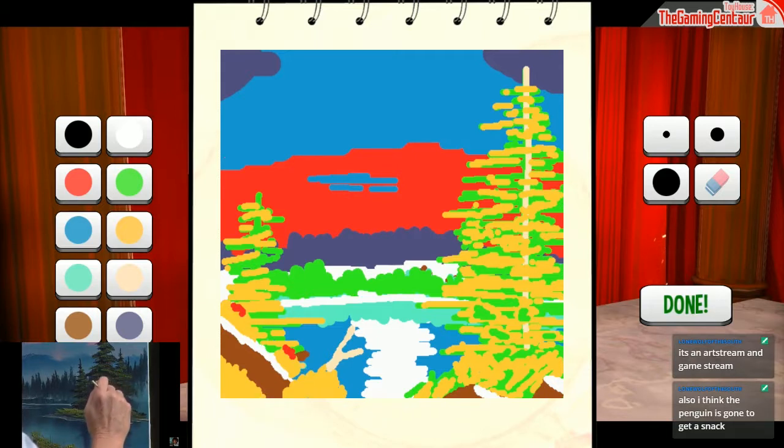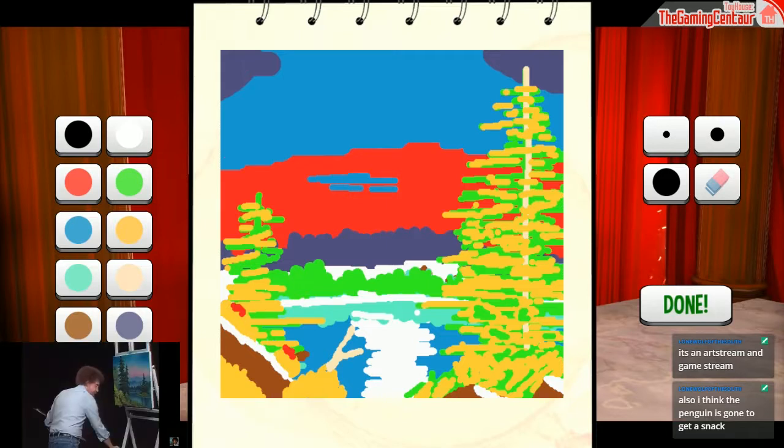So you can put little, see now there's a little tree that lives back here. Just has a good time. Looks out over the water, talks to the fish. That's all there is to it.